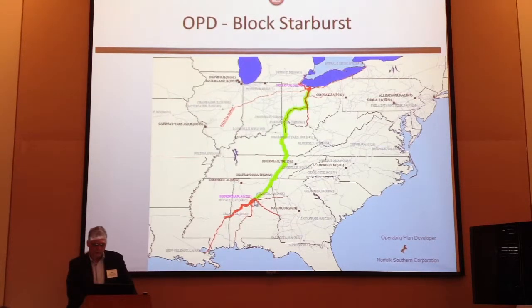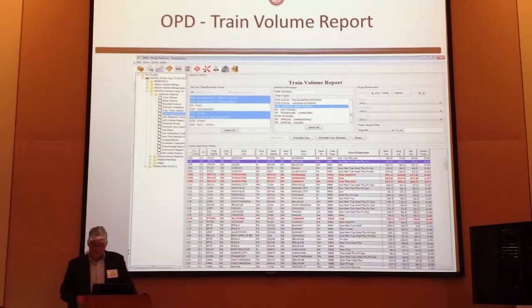I mean, this is kind of a density map of a data set that we were bidding on and threw on our network model to see how our rail track would be impacted by taking on this additional traffic. The next view of that actually shows how the product is going to be aggregated from some of the origin points up to Atlanta. Atlanta's over here up to Birmingham, and then it's going to run as a block up to our yard in Bellevue, Ohio, where then it gets spread out to Buffalo and Conway and the various other destinations.